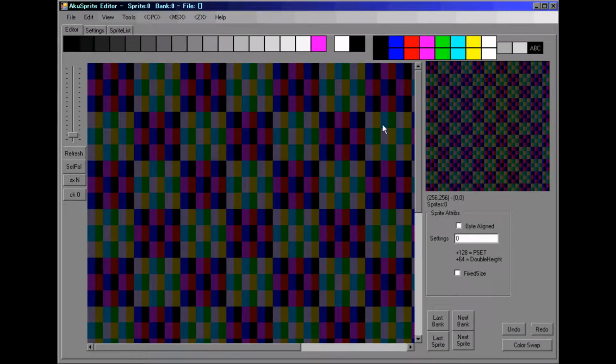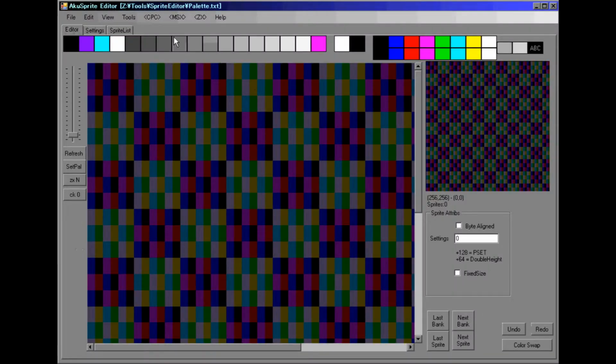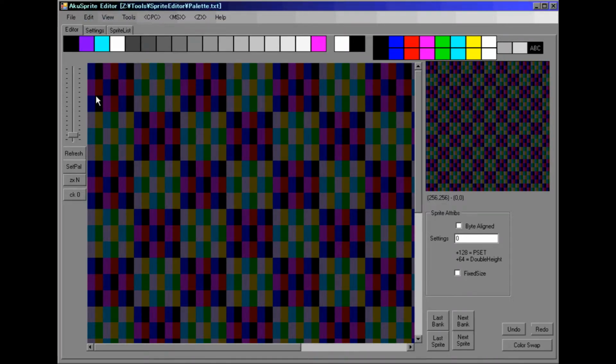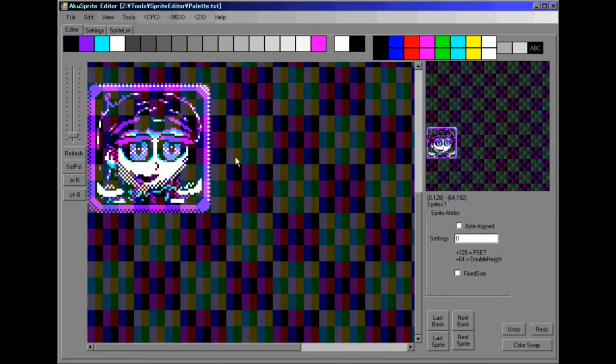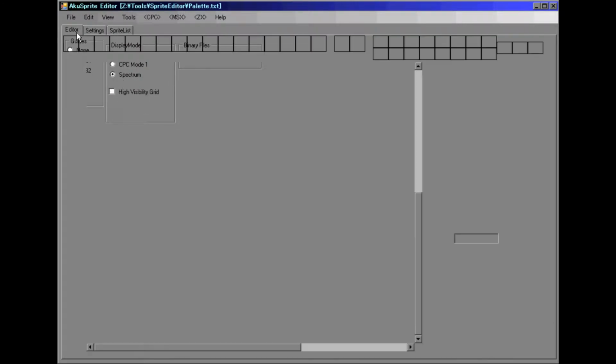So here we go. This is the program I've written, and you'll see here I'm loading up an Amstrad CPC palette, because I'm about to paste in from the clipboard and it matches to the palette that's current in the system. So here we go. Just paste in from the clipboard, and this brings in the data that you just saw. At the moment it's being shown as an Amstrad CPC sprite, but if I go to the settings here and change it to Spectrum, then you'll see when we go back it's now black and white.